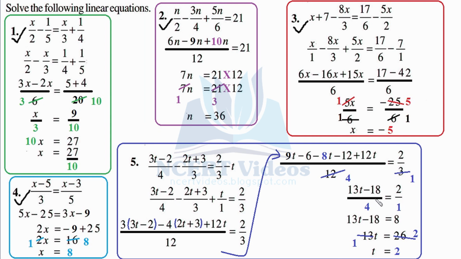Now we need to transpose denominator parts. So 13t minus 18 gets multiplied with this 1. So we wrote the same. And 2 is getting multiplied with 4. So 4 to the 8. 13t as it is, transposing minus 18 towards right hand side. It gets 8 plus 18, that is equal to 26. Cancelling opportunity, 1 13 is a 13 and 2 13s are 26. t is separated and its value came as equal to 2, which is our final answer for this question number 5th.